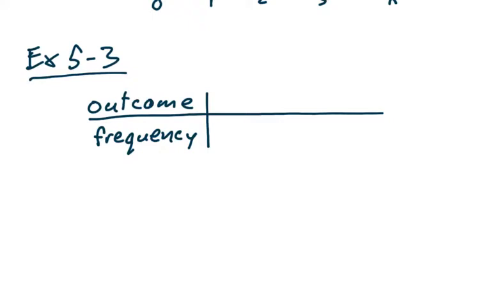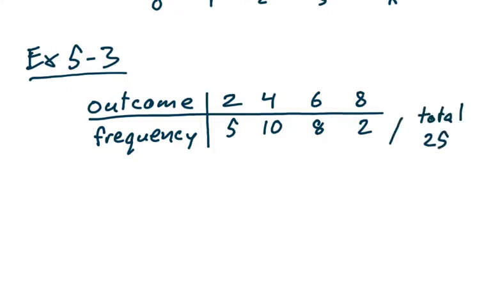All right, in this next situation, we're going to be doing an example 5-3, talking about battery packages. It says a convenience store sells AA batteries in 2 per package, 4 per package, 6 packs, or 8 packs. Over the weekend, the store sells 5 2-packs, 10 4-packs, 8 6-packs, and 2 8-packs. Construct a probability distribution and draw the graph for the variable.